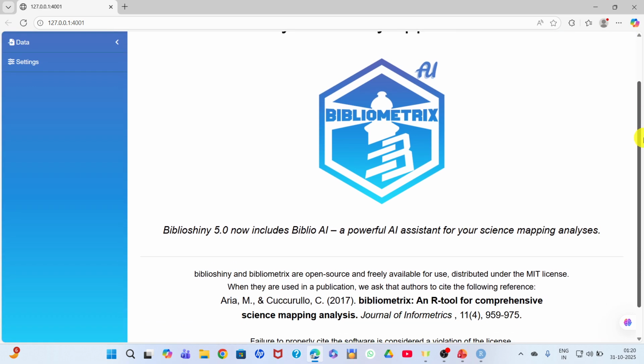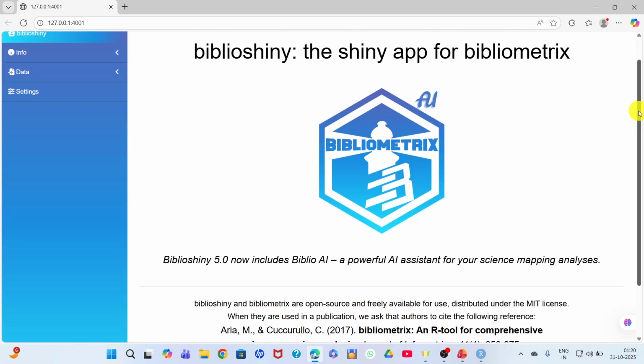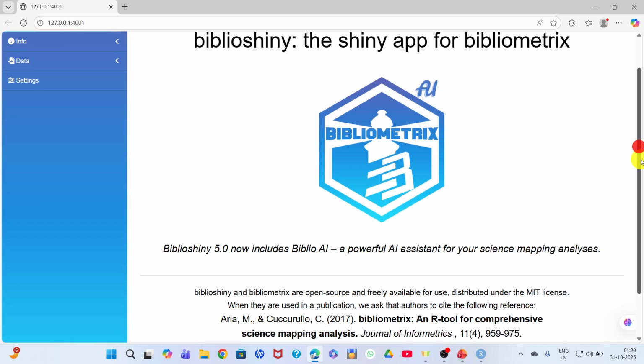Go here. Here you can see that in the Bibliometrix package, they have also integrated an AI feature. Like in all software, you have a certain AI addition. So in Bibliometrix, artificial intelligence is also included.